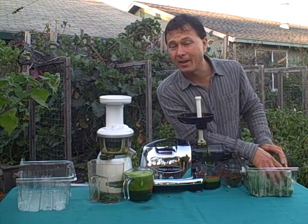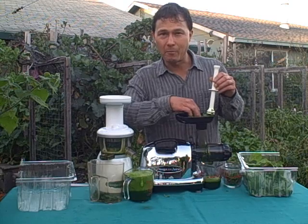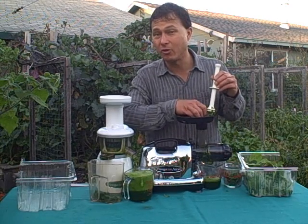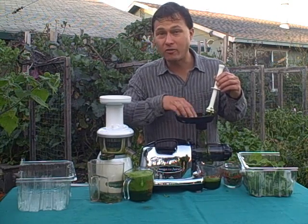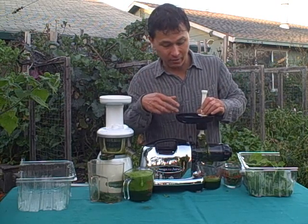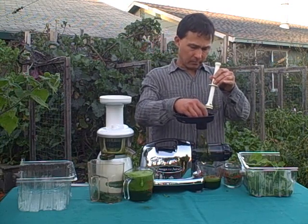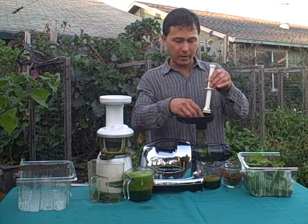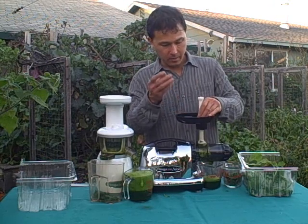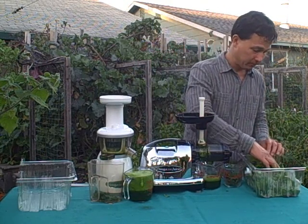Look up the Sprout Man, Steve Meyerowitz, who used to live in New York City in a small apartment and grew sprouts in the city. You could grow flats of wheatgrass or flats of sunflower greens in your apartment that you could even juice right up, and those are some delicious ones to juice. So as you can see, this is working much better. It's taking a little bit more time, but it's still going really well, and man, this pulp is significantly drier.